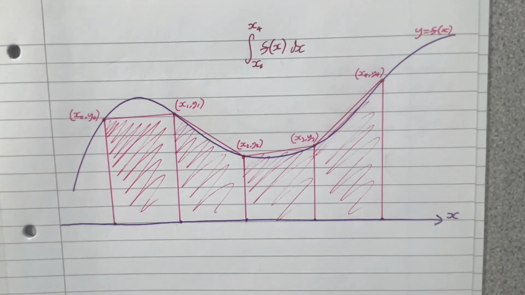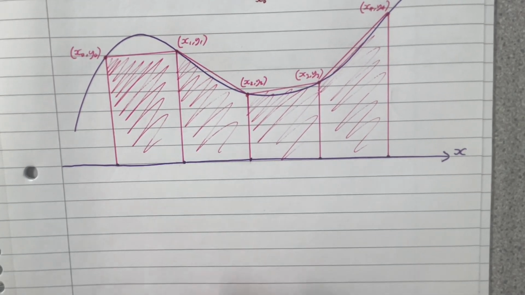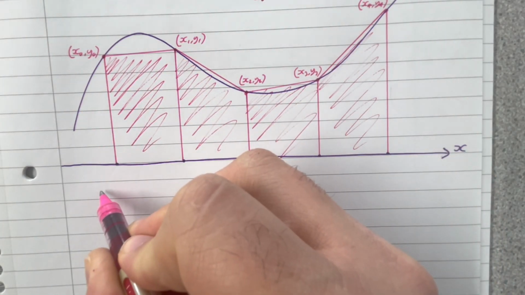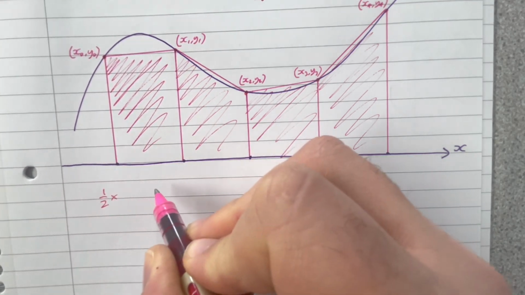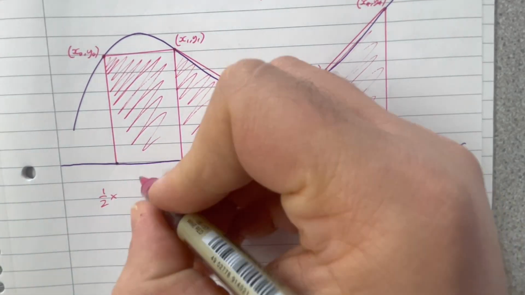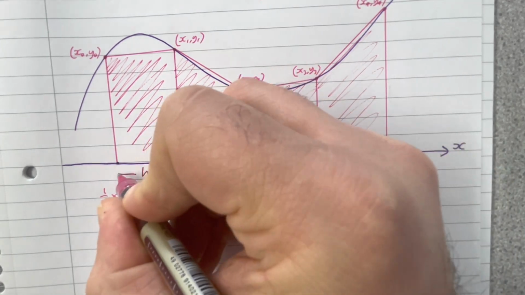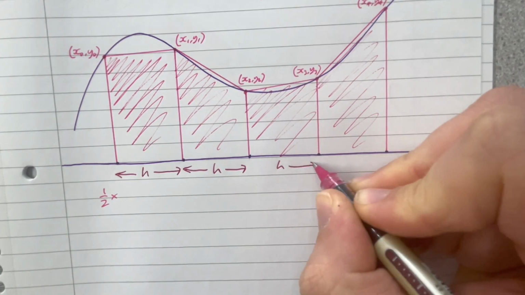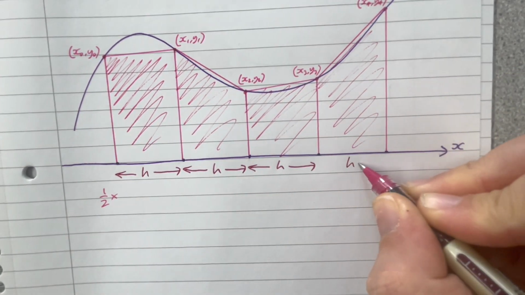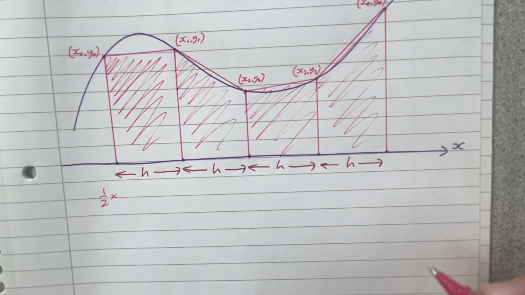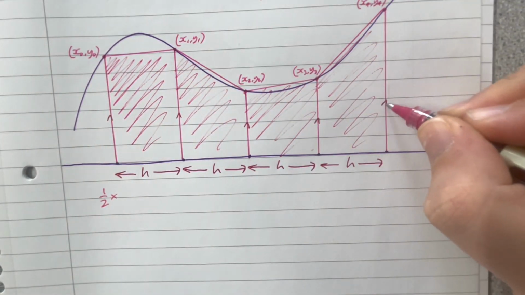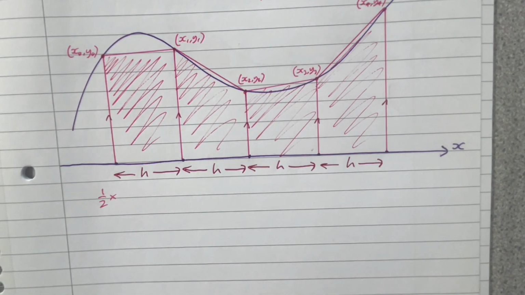So how do we calculate the area of this? Well, we're just going to add up the area of these 4 trapezia. The area of the first one is a half times the perpendicular distance, and just to keep things simple, we keep the perpendicular distance consistent across all of these trapezia. This is the perpendicular distance. These are all the parallel sides to the trapezia. Those are all parallel, they're all vertical lines.